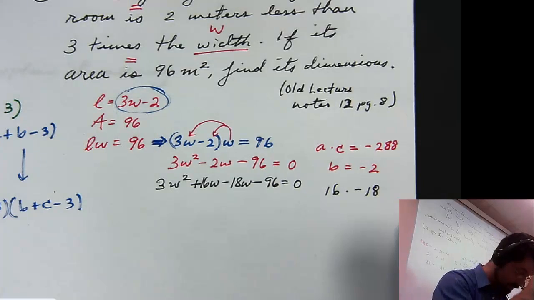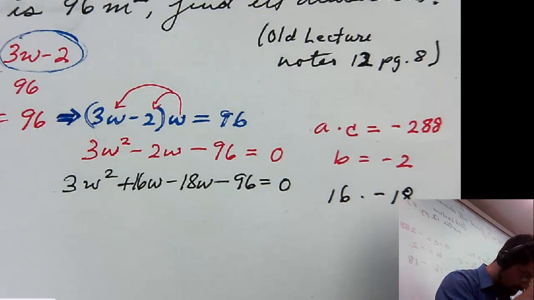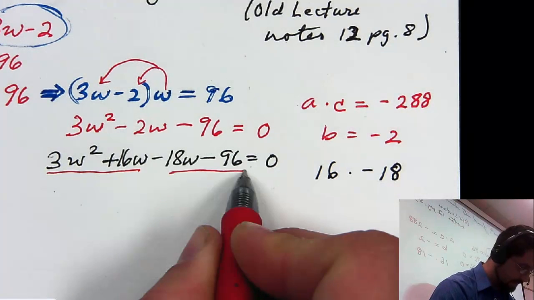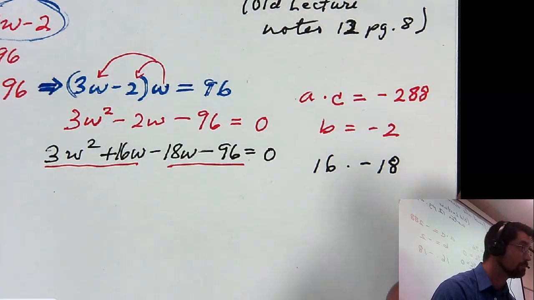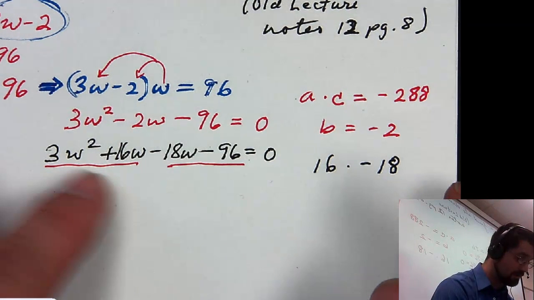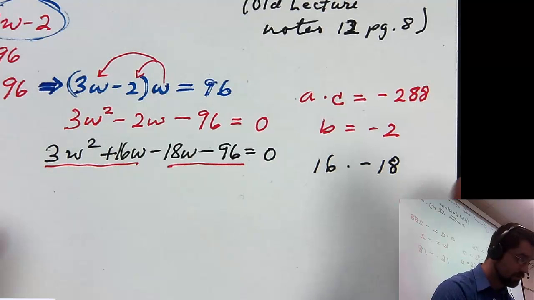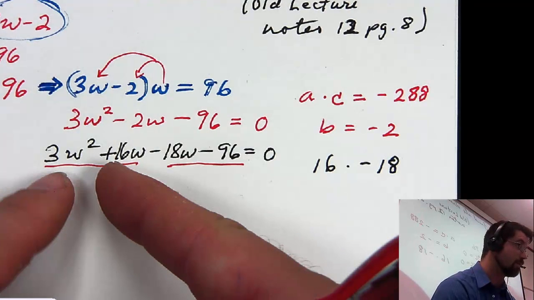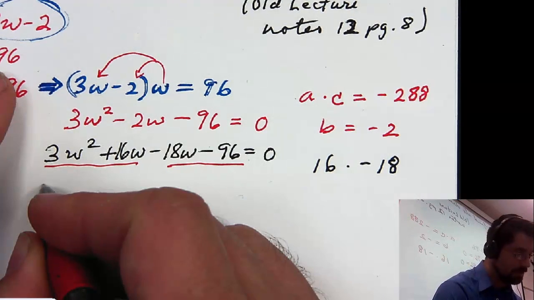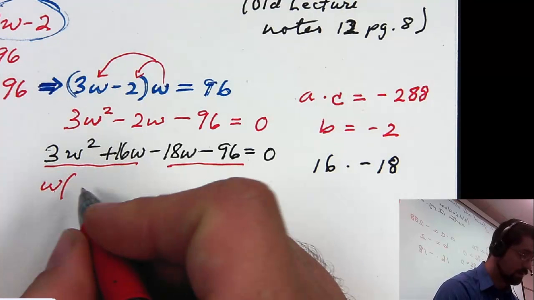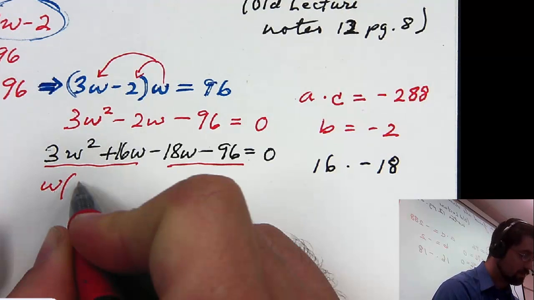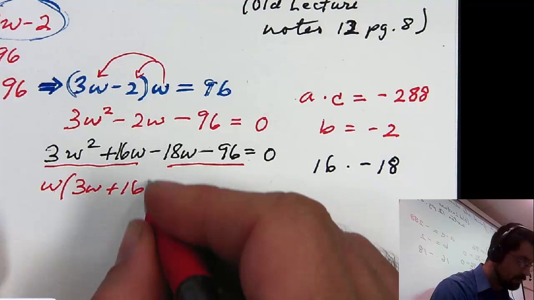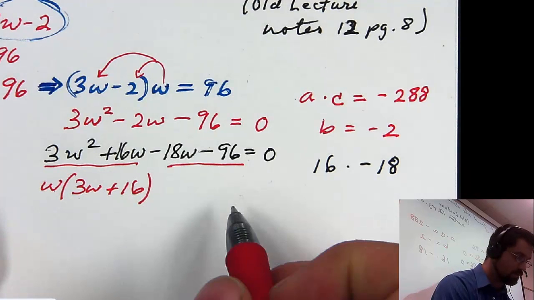Once it's there, let me zoom in here. I gotta find w. To find w, I gotta factor this and then set each factor equal to 0, right? Are there any common factors between these two terms? Just w. But if you had put the 18 first, you would have a 3, right? I didn't do that, so I'm going to go with what I have. I only have a w that I can take out. And when I do, what's left? 3w plus 16. All right. What can you take out of both of these?